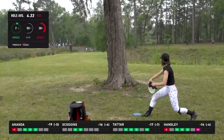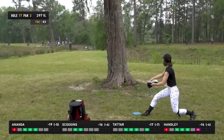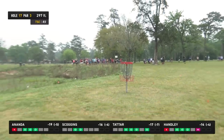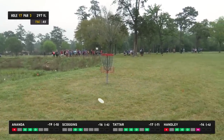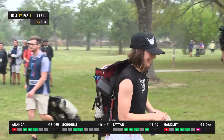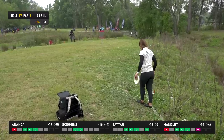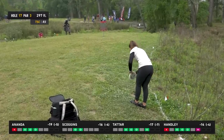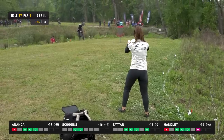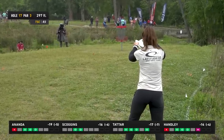And then Sai. This is not an easy shot to do. She's electing to go hyzer around the tree so she doesn't fade out early with like a patent-pending shot. And that's wow, fantastic. What a big moment right there. Gutsy play out over the OB. Yeah, and she's smiling. She knows what that par save is. And I mean, feel like she thinks that's the win right there? I think so. Even if Kristen makes this, she's still got a two-stroke lead going into hole 18.